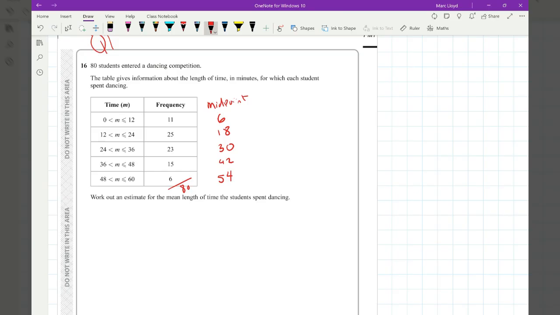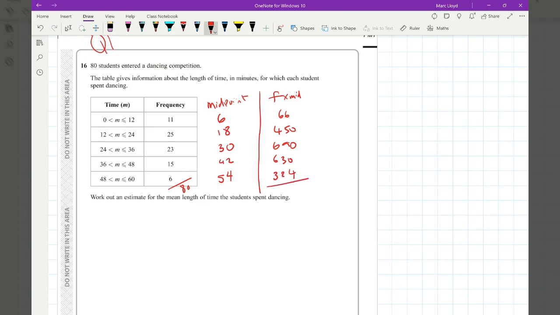Okay, next job is we do frequency times by the midpoint. That's going to give us an estimation of our values because we don't actually know the actual values. So we just use those midpoints and we multiply by the frequency, 66. I am using a calculator for everything here. We don't want to make any errors, although I tend to make the odd one. Don't be shy, call me out on it in the comments if I do make a mistake. 324, and then we need to add all these up.